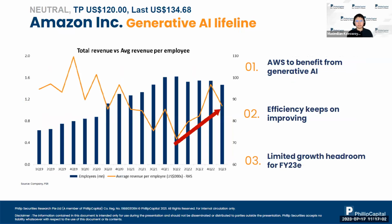Now moving on to Amazon. So first point for Amazon is that its AWS cloud computing segment is going to benefit from the generative AI adoption. And just as a side note, this is not specific to AWS, it benefits all the other cloud service providers as well. So specifically for AWS, they have just released 2 new AI tools, and because currently all of the customers of AWS have already placed all of their data into their servers, we think they're going to face a high switching cost if they choose to switch to another provider. So because of this, we believe more often than not, they're just going to opt for AWS's new AI tools, and this should create an opportunity for them to increase their spending with the company.